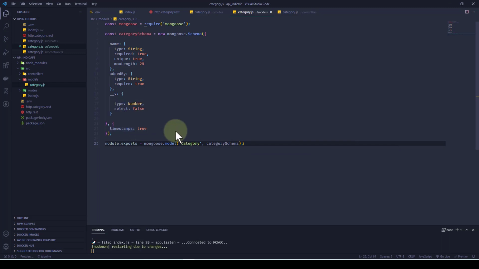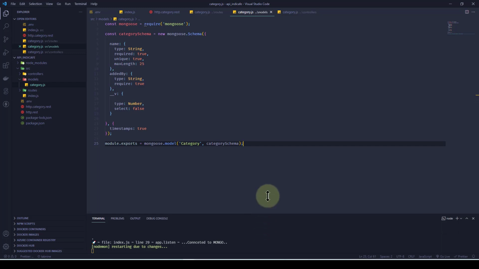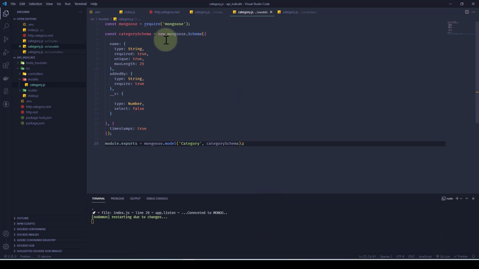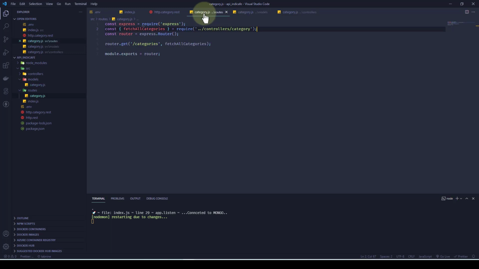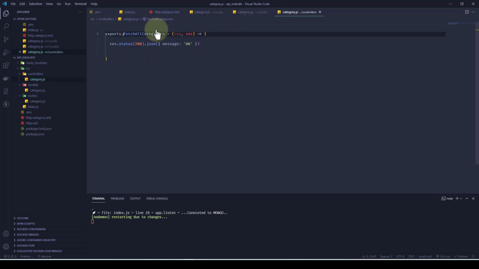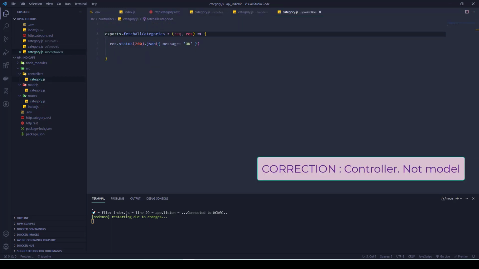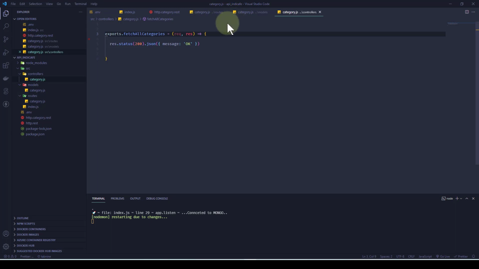The next thing is how do we use this in our route or the API that we just defined. So let's head over to the category here, and this is going to be the routes. Inside of my controllers now, I'm going to import the model.